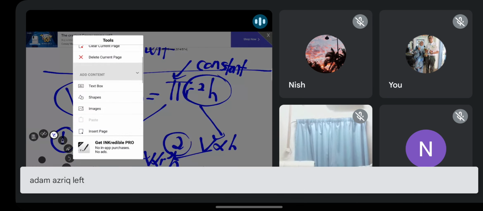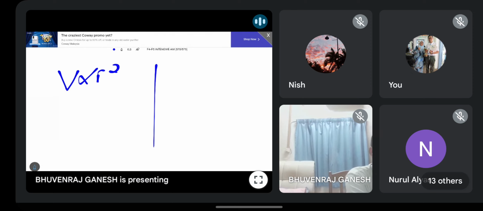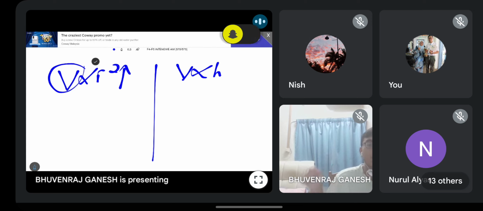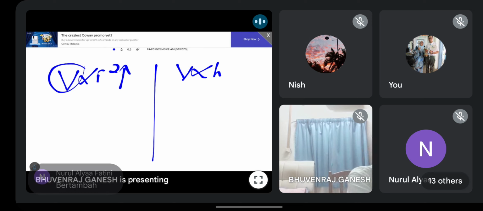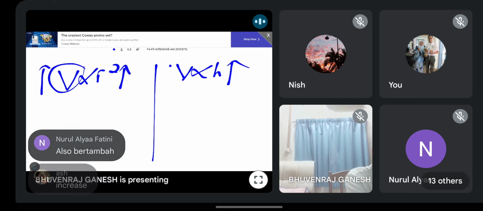I use another slide. So guys, tadi saya cakap ada dua ubahan kan kat sini. Dua yang ni. Okay, both of these are variation. So guys, I ask you all, bila jejari bertambah, apa jadi pada isi padu ni? Bertambah atau berkurang? If your radius increases, what will happen to your volume? Yeah, common sense lah, bertambah. Okay, how about height? If height increases, volume jadi macam mana? Bertambah ke berkurang? Yeah, tambah juga.